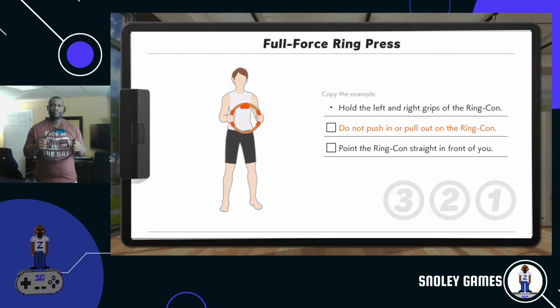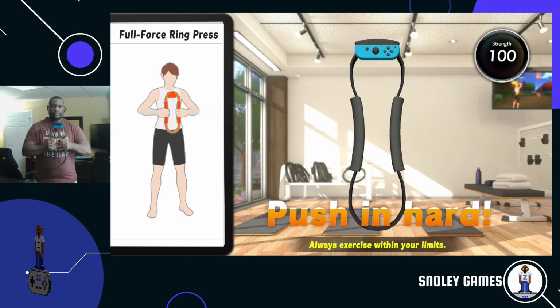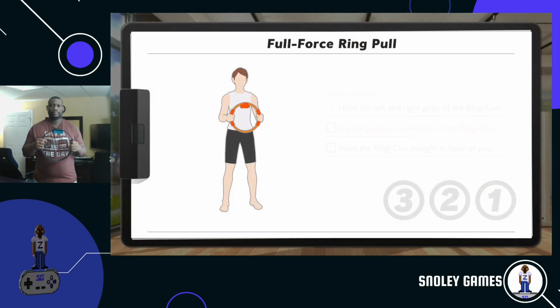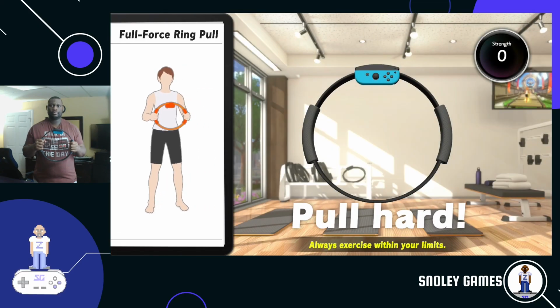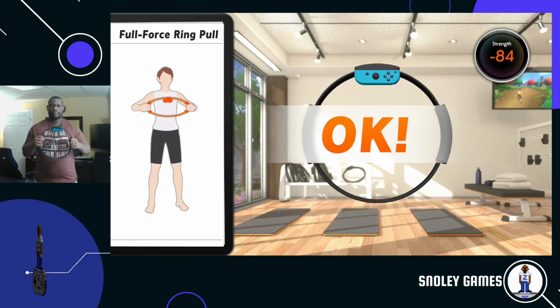Hold the ring con in both hands while facing forward. Press in hard on the ring con. Okay! Face forward, holding the ring con in both hands. Pull outward hard on the ring con. Okay!